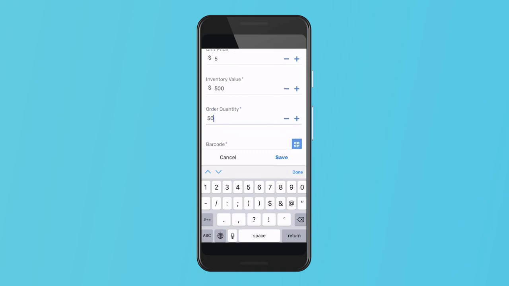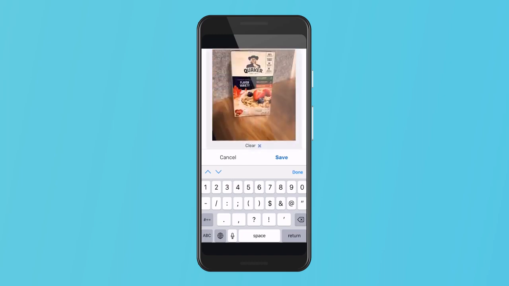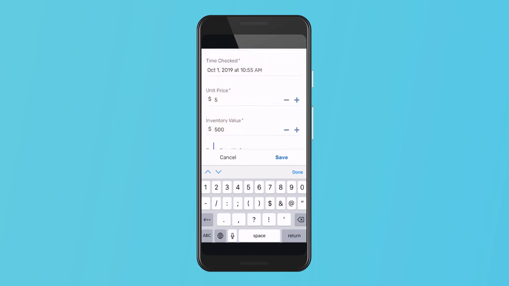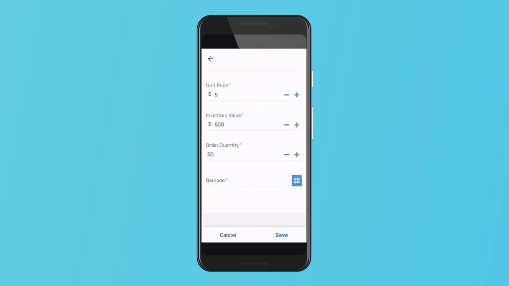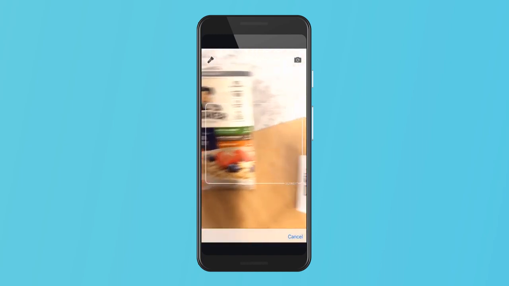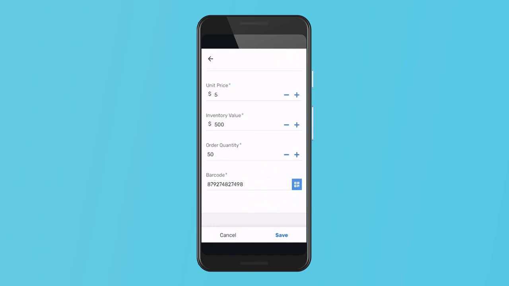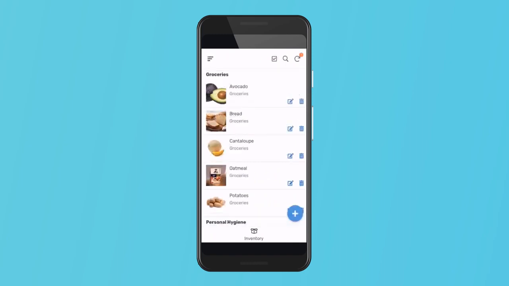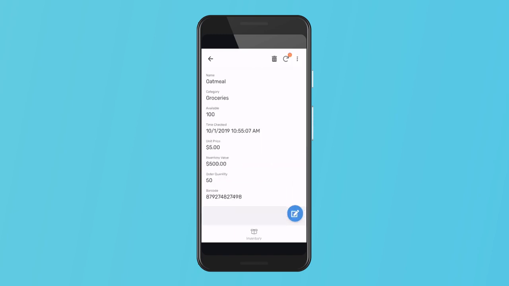And keep in mind, with all of this data, we could easily create formulas to help us generate things like inventory value from our quantity and unit price. But for purposes of this app, we're just focusing on the barcode aspect. And so finally, in the barcode section, we'll go ahead and tap the icon. And you can see we have a barcode scanner, and I'm going to go ahead and access the QR code that I just created. And so just like that, we have saved a new SKU of inventory with oatmeal.